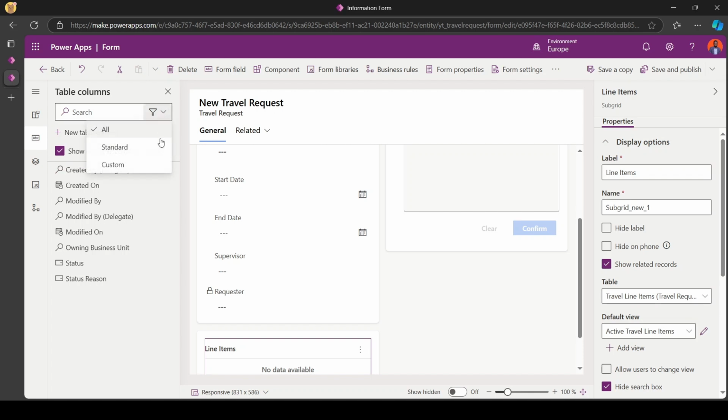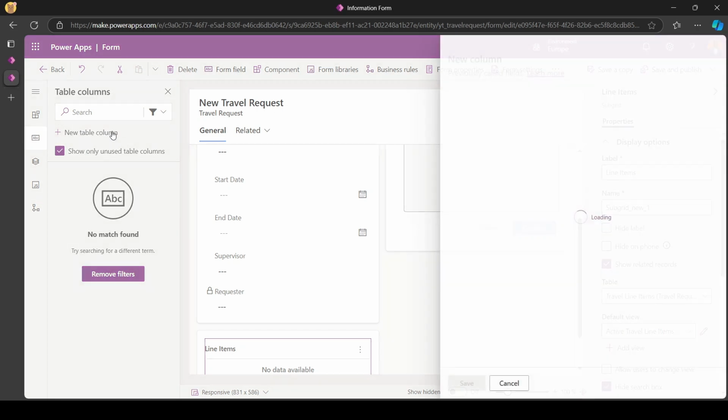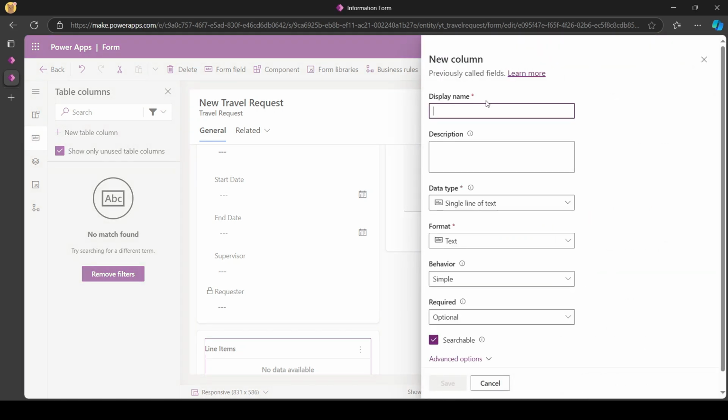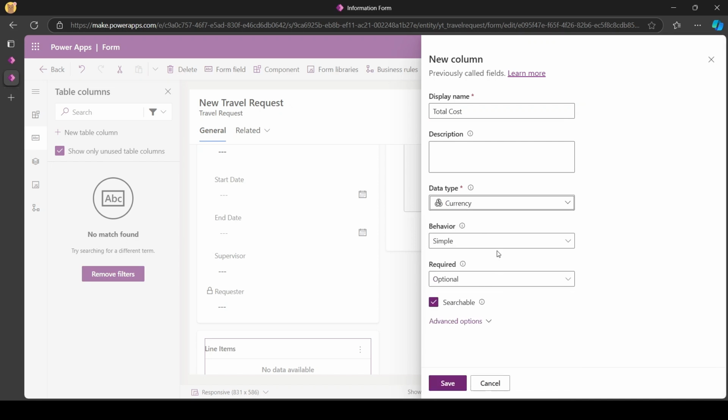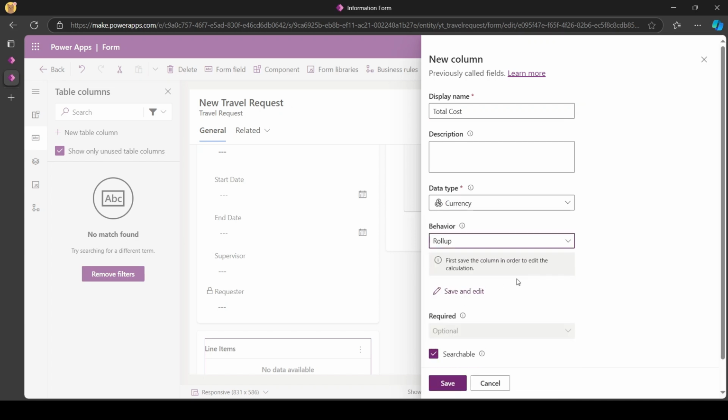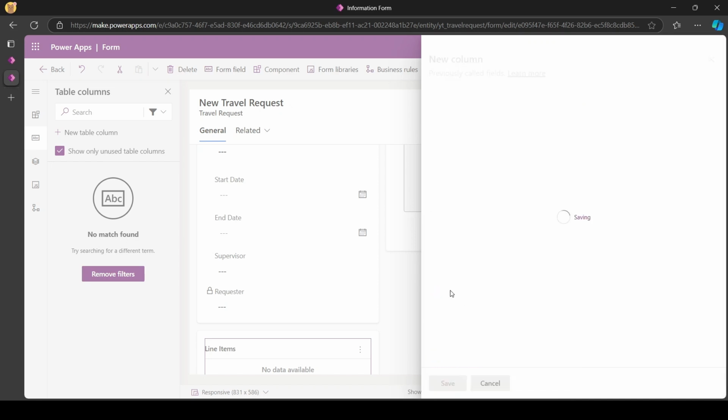So to add that, I'll go to columns, add new column. And here I'll just say total cost. This one is a currency field. It's not simple, it's a rollup column. First of all, we need to save this.